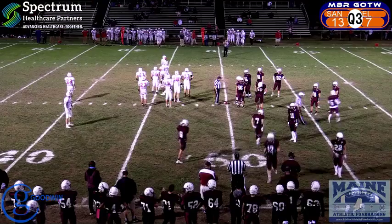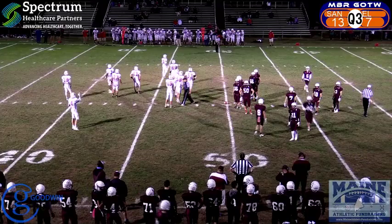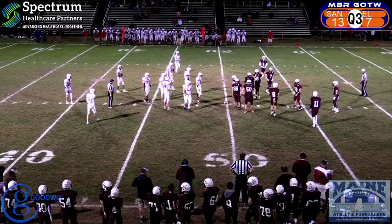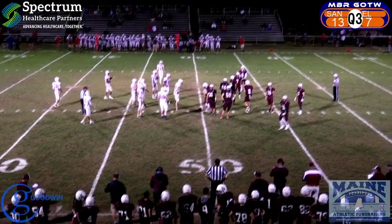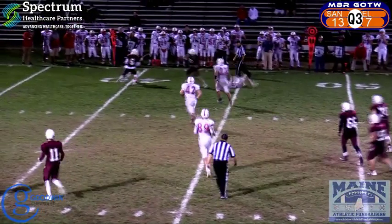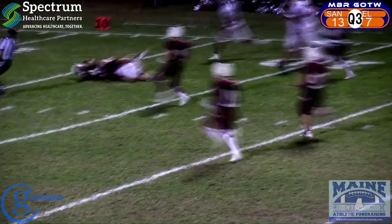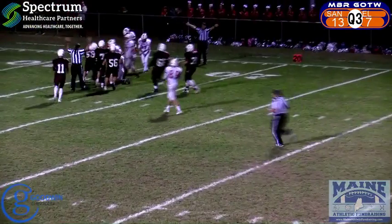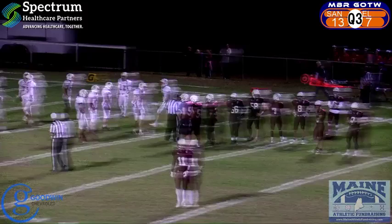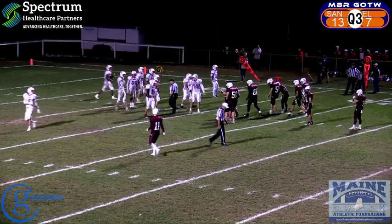They had the great turnover, 2 turnovers. They had the unsportsmanlike to take them right back to midfield, and that's where they are now with a 3rd and 11, almost 12. Hit the fumble on the kickoff after they scored. Yeah, 2 turnovers. Couldn't do anything, and then this big unsportsmanlike. Knight. He broke a tackle. He broke another tackle. He's going to go all the way down to the 15-yard line, 16-yard line. Got him down inside the 20. He made the move through a couple of guys.